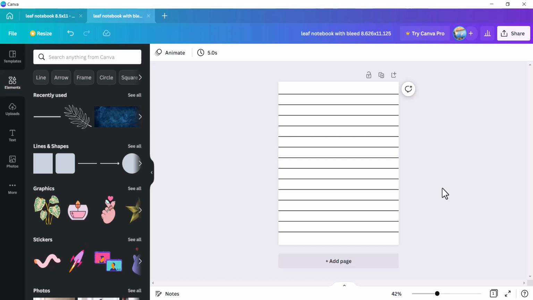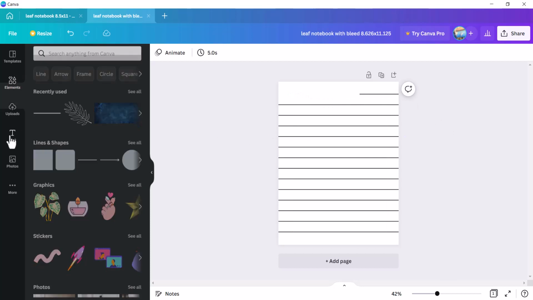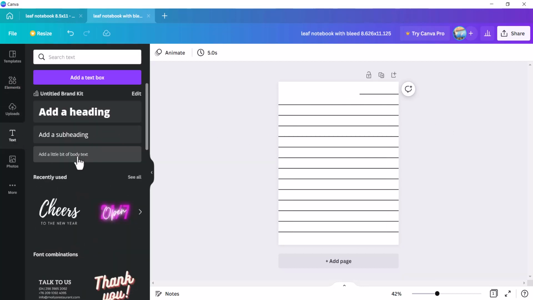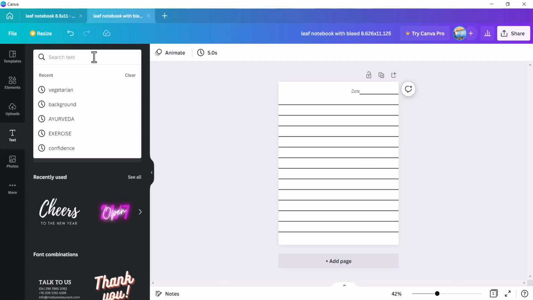This book is ready. The only thing you want to do now is what we did the other time, reducing the first line and adding date to it. Just go to text, click this and write date. I like it in italics, and then put it where you want it. Remember, we're still doing a leaf notebook, so let's still search for leaf.